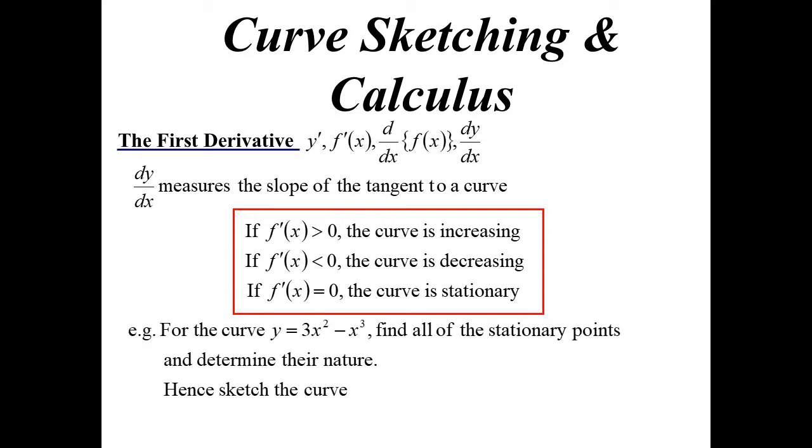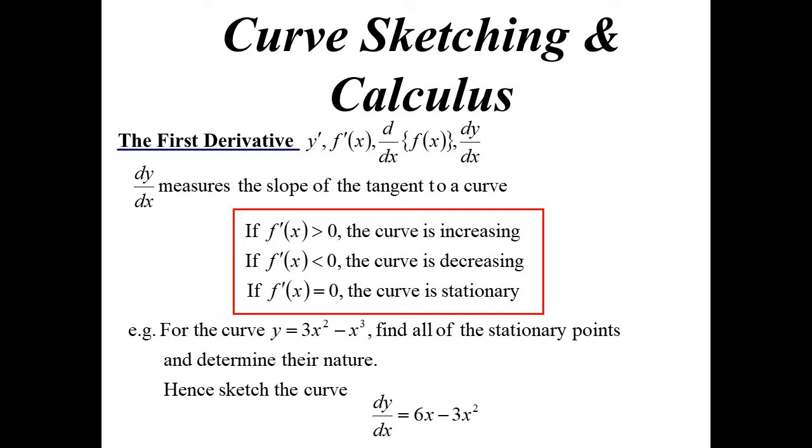So we're going to sketch a curve simply by looking at the first derivative, and the first derivative alone. So it's going to be a rough sketch. So if y equals 3x squared minus x cubed, let's find those stationary points where we're going to need the derivative to do that. So polynomials, they're nice and easy to differentiate.